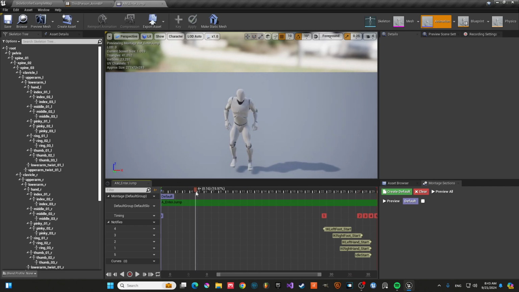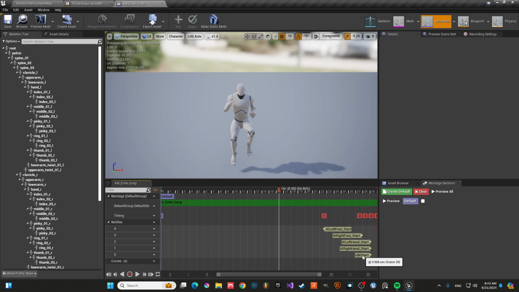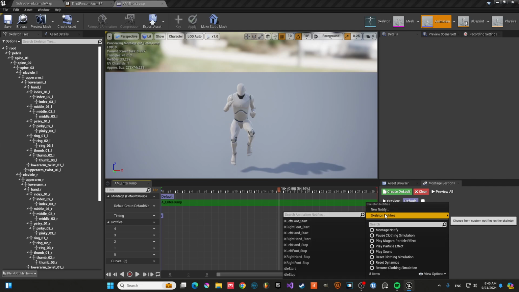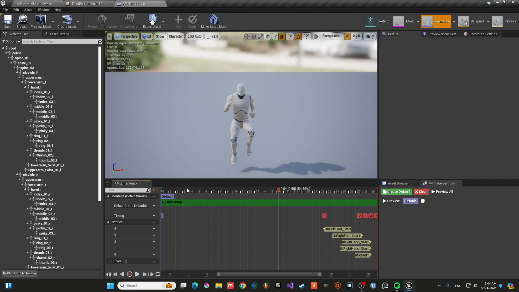What I did here is I created another notify, and basically I created a new notify that I named idle start and another one that's named idle stop. So on all enter animations, I added this idle start right at the end, because this is where I want it to start.